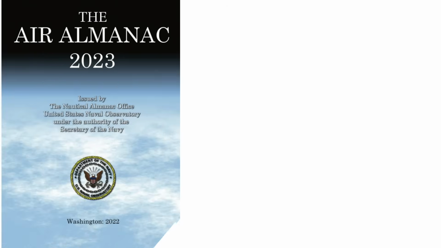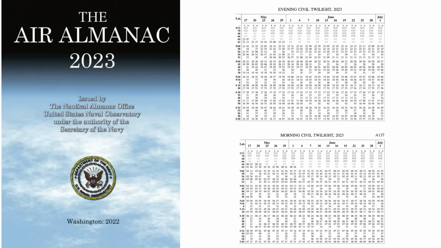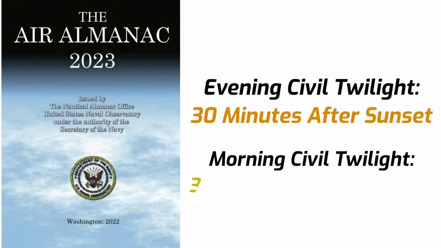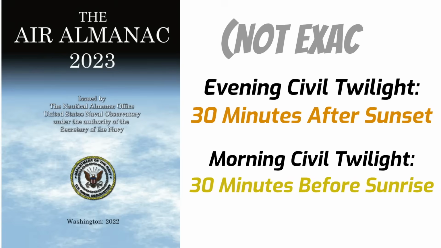I'll be the first to admit that the Air Almanac is probably the most boring book of all time. And to be honest, it's a little bit tricky to read, but typically you'll find that evening civil twilight occurs about 30 minutes after sunset, and morning civil twilight occurs about 30 minutes before sunrise. The exact time depends on your latitude and the time of year.